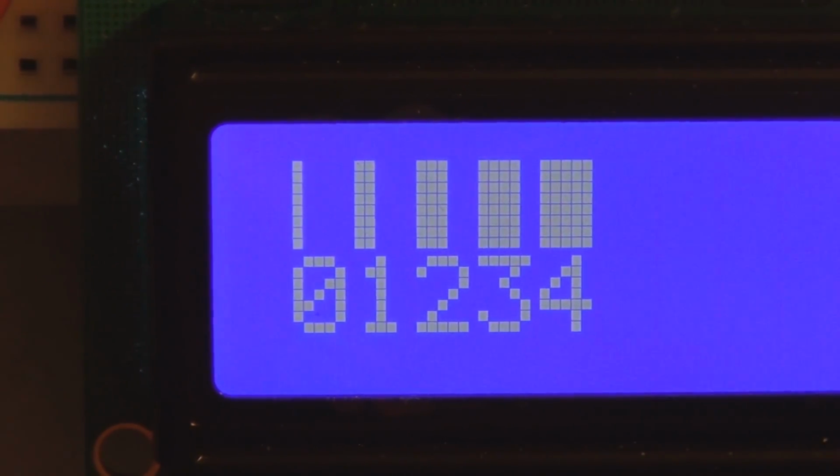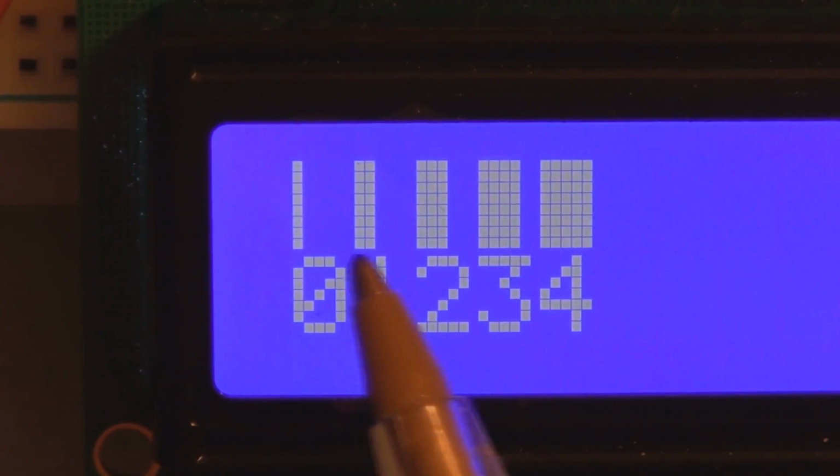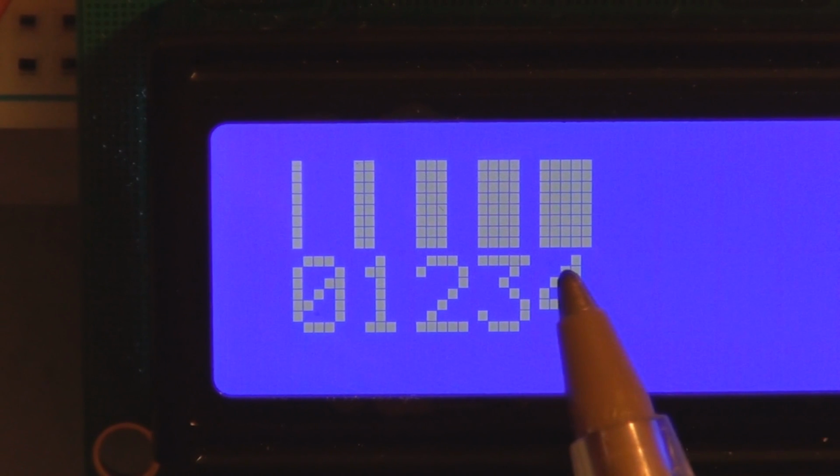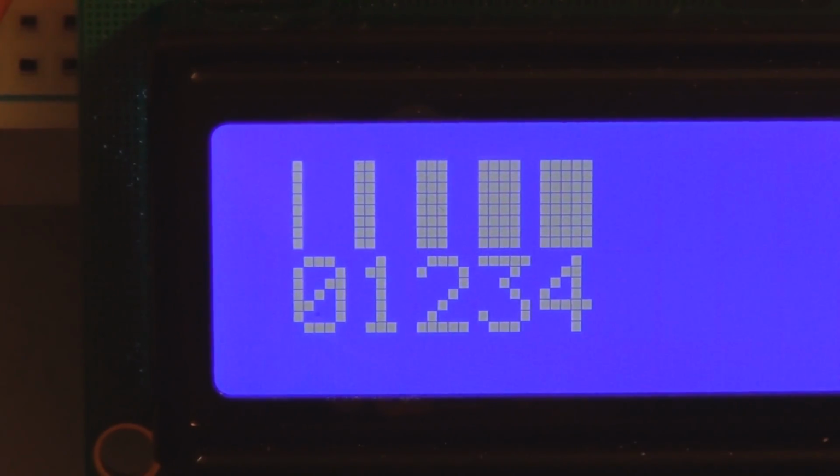Now this particular display is a 2 by 16. So there are 16 of these blocks in one row, and there are 2 rows.